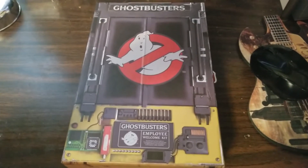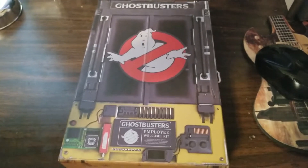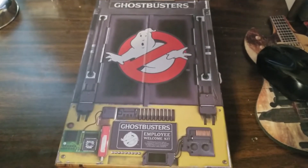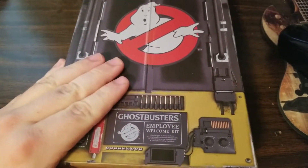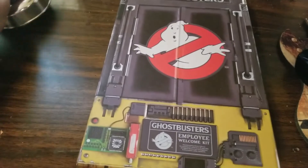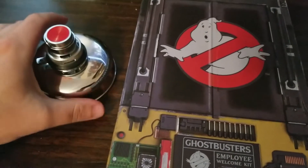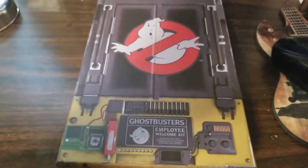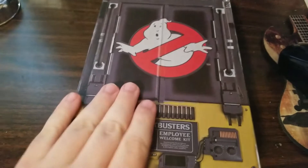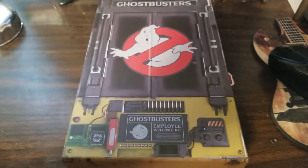Today I'm going to do a little bit of unboxing. I ordered this a few months ago — it was on pre-order — and it just arrived today, October 30th. It's my Ghostbusters Employee Welcome Kit. But before I do that, look what I made. I made the button from Janine's desk. There's some plans for that later. But anywho, let's unbox this thing. I have not seen what's in here yet, just the pictures from when I ordered it, so all this is going to be pretty interesting.